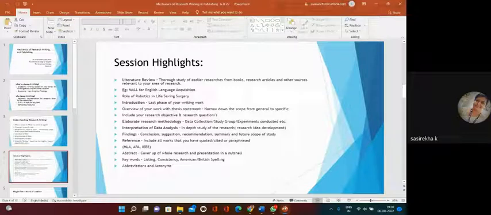So the abstract is actually a cover-up of the whole research. Though it is presented in 200 words, 150 words, or 300 words, a journal specifies the word counts nowadays. So as per the word count, we will be writing the abstract, and the presentation of the whole research in a nutshell we call the abstract. To make you understand better, before a movie release, we happen to see teasers and trailers, which give you the highlights of the movie. The same way, the abstract gives you the holistic view of the entire research work.